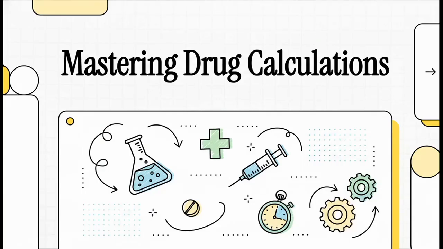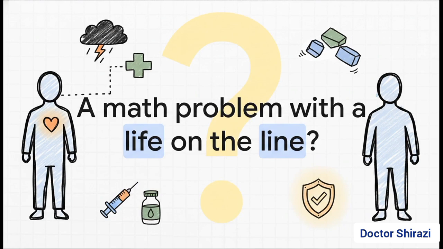Drug calculations. For a lot of us, those two words can be a little intimidating, right? But what if we stopped thinking of them as a math test and started seeing them as a safety process? In this explainer, we are going to break down the key formulas, for sure. But more importantly, we're going to focus on the common sense thinking that gives you accuracy and confidence every single time. Let's jump in.